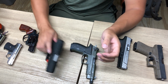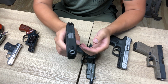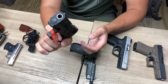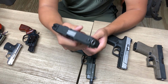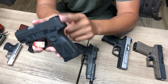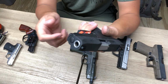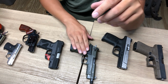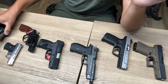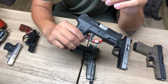So with this gun, you have to cock it. All right, and let's say you go to shoot, it's a light trigger, but also, see, if it's a light primer strike, you've got another chance at it anyway. So that's what a double action only is. It means there's no exposed hammer, but you can shoot it like that if there's already one in the chamber. That's what double action only means. So you've got double action only, and single action. Now, if this thing could only be cocked and shot and it couldn't do this, this would be a single action as well.